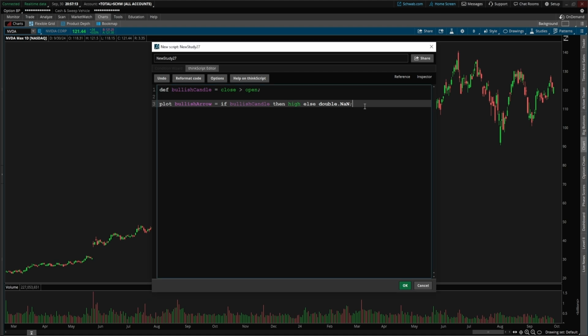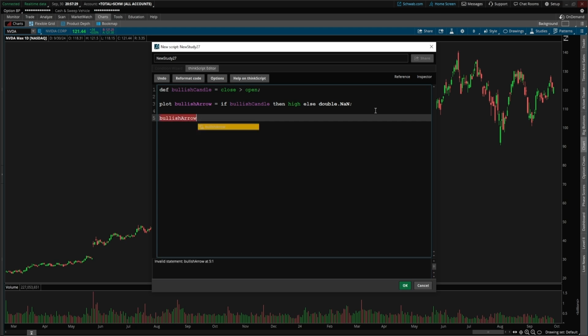Now we have to make use of some look and feel functions because we want the machine to know that we want to see an arrow at this plot. That is what we would like to see painted. So once again, using dot notation as we want our look and feel function to be in reference to the bullish arrow variable, as this is our condition where we would like the arrow to plot, right? Bullish arrow dot, and then we are going to call the function set painting strategy, which accepts a parameter of painting strategy, which is also a data type that has constants stored inside of it.